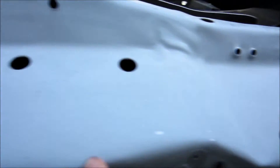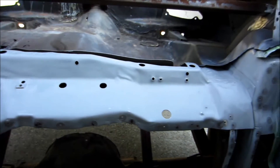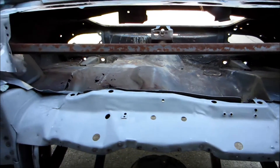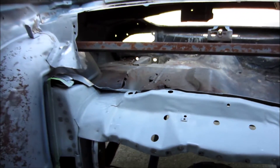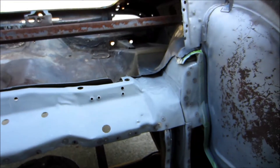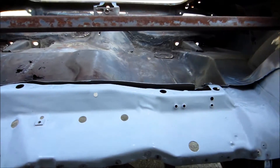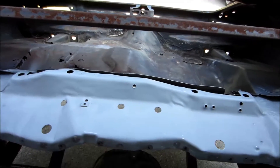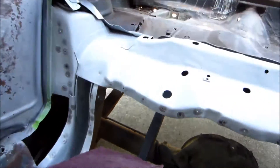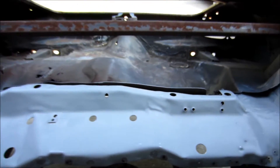Now I'm sanding with 180. Sam from Classic Car Overhaul suggested I just sand everything down with 180 and then shoot another coat or two on there. Some other guys commented agreeing with that, so that's what I'm doing. I hand sanded with some 180, and down in the frame rails was very hard to get into, so I had to use this red Scotch-Brite pad.